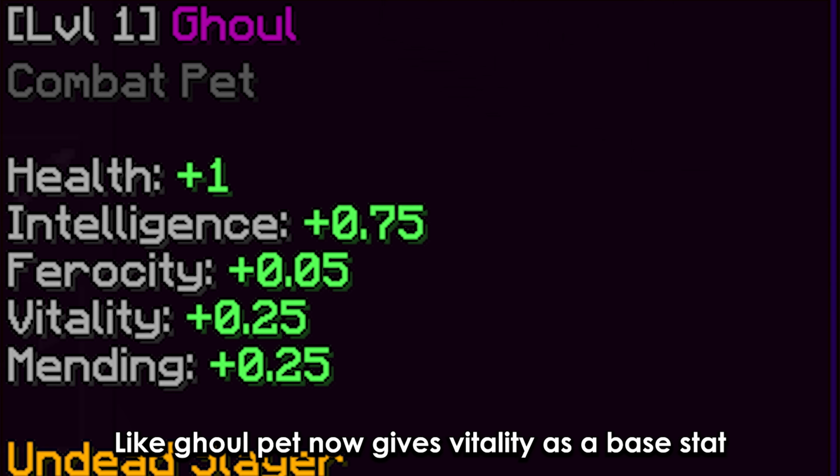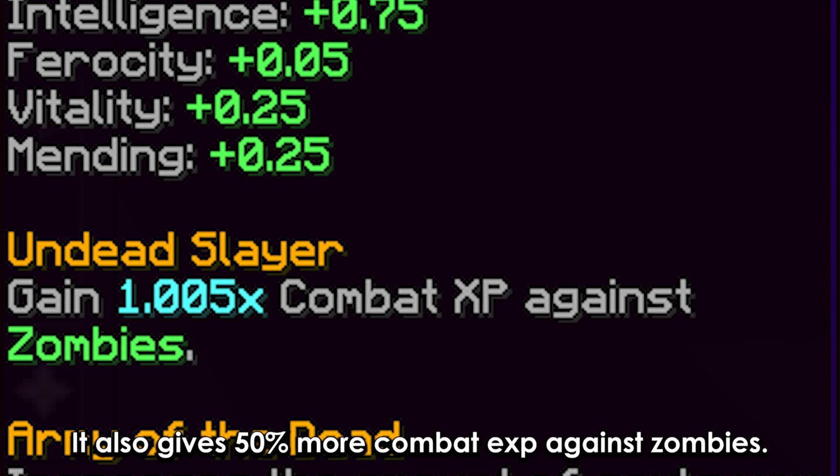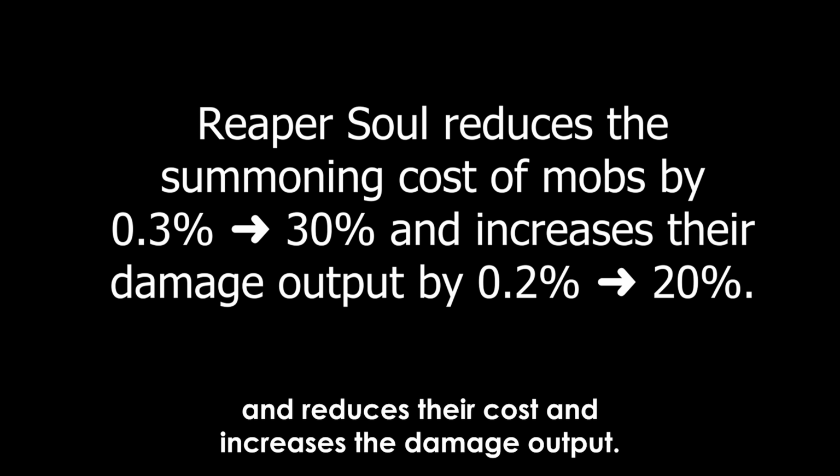Now a bunch of pets have been buffed. Like the ghoul pet now gives vitality as a base stat. It also gives 50% more combat XP against zombies. It also increases the number of summons by 2 and reduces their cost and increases the damage output.